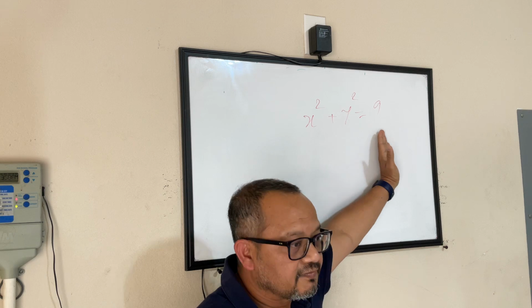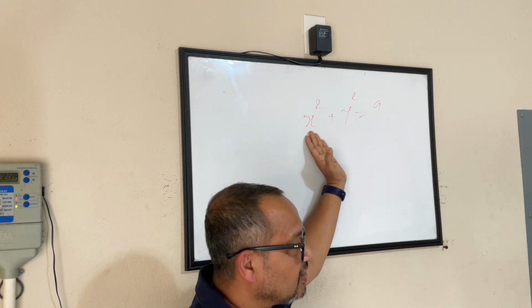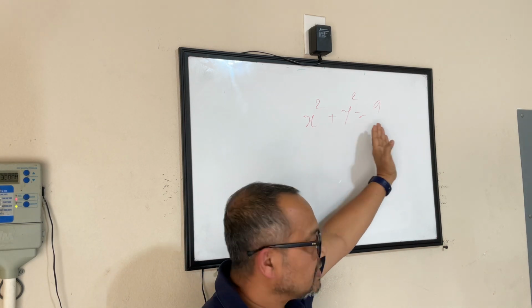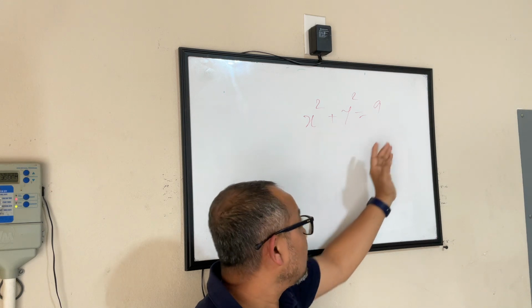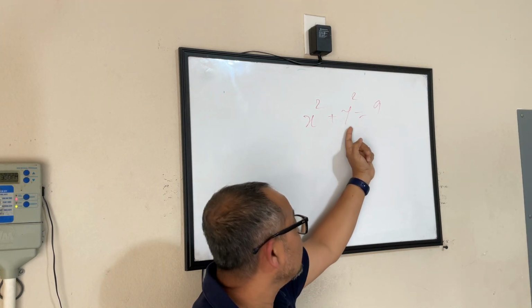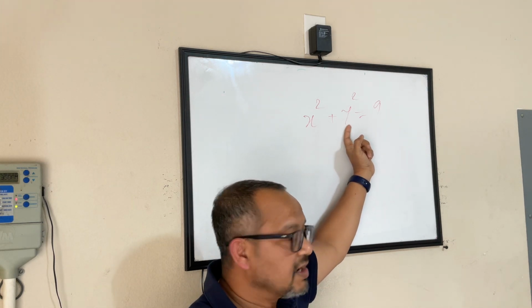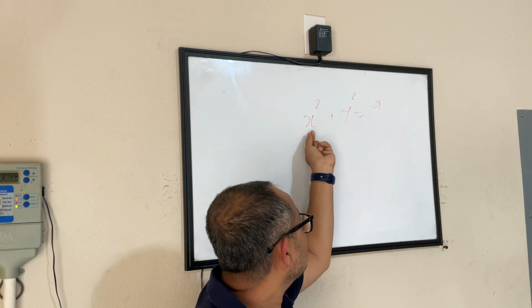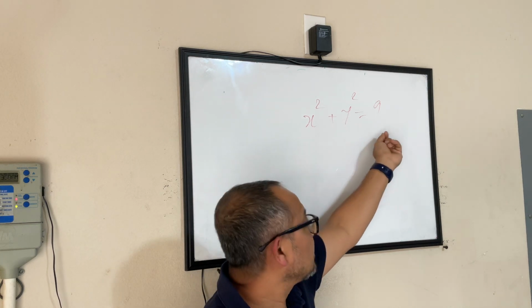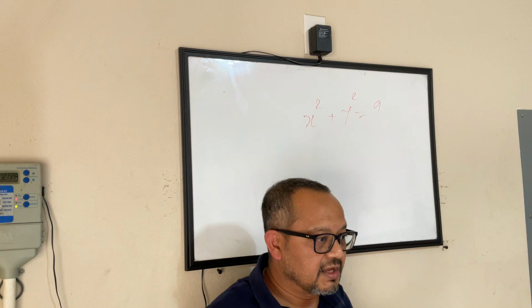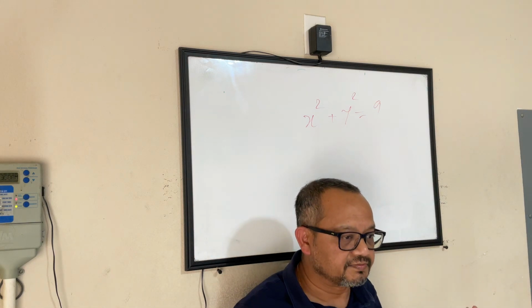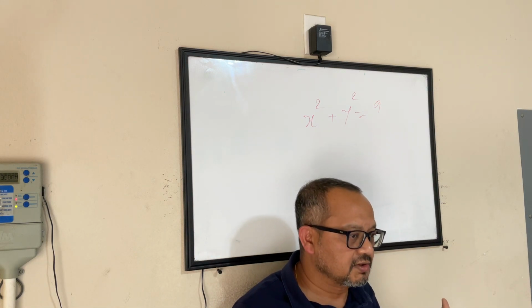This is an equation in the first place. This is a contract or agreement between x and y to get this value. Now, if you change the value of x, correspondingly the value of y will change in a way that the sum of square of x plus square of y gives you 9. That's the first thing. That basic definition would not change. Are you guys with me so far?